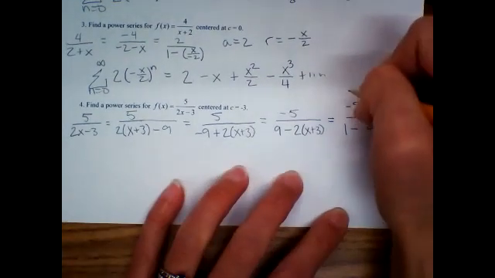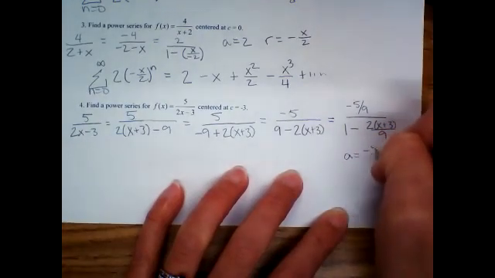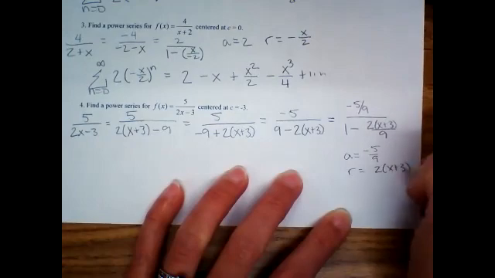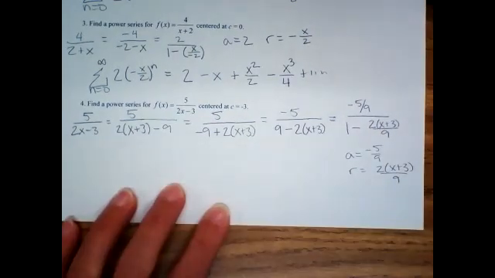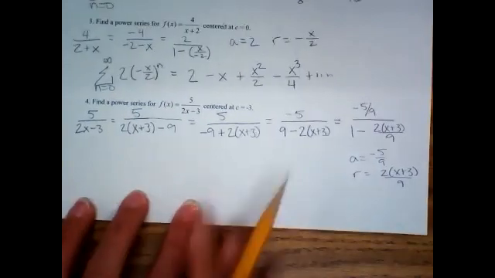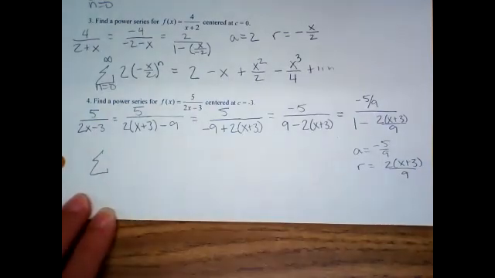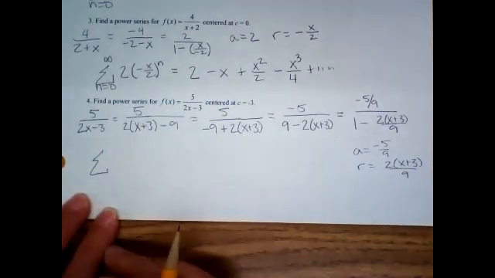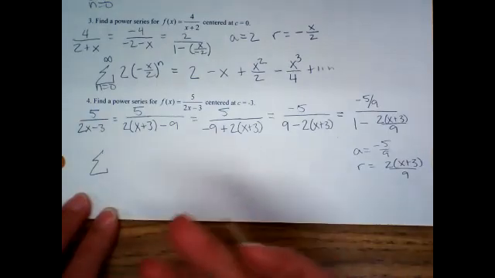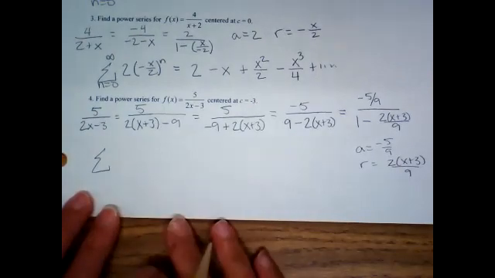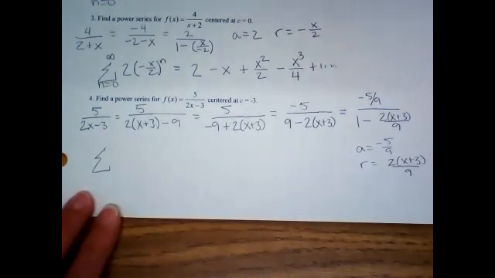So a is the -5/9. And r is the (2x plus 3) over 9. It is a lot of algebra. And you have to really be creative with how you manipulate it, but you're just looking for it to be that pattern. Again, I view it very much like puzzle doing. It appeals to the puzzle-doing part of my brain. Like, oh, I have to turn this into that.